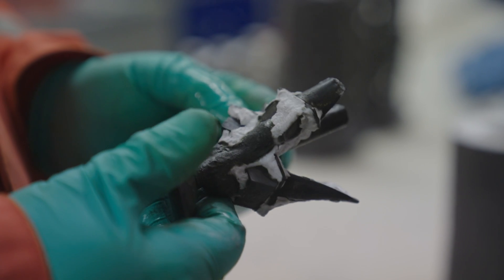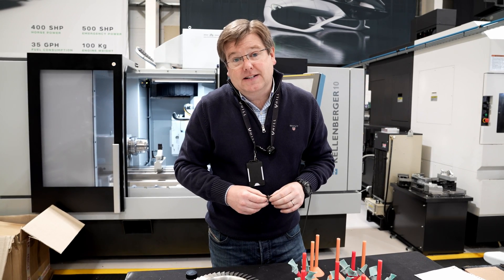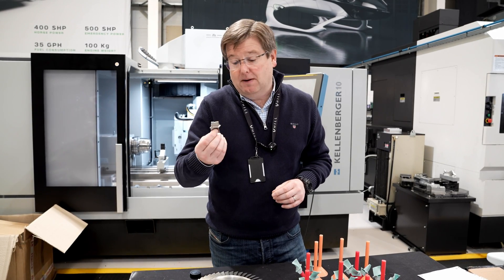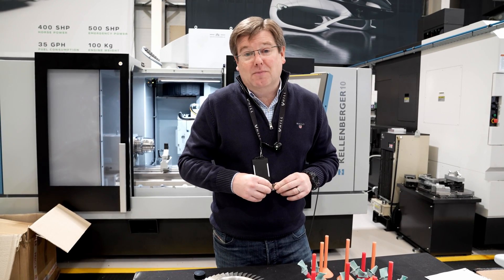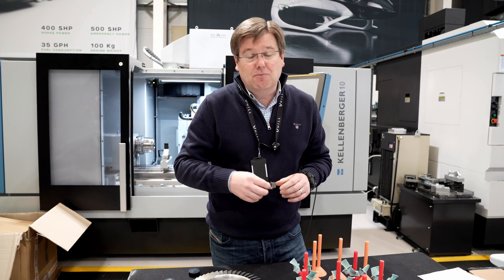The reason we need to do that now is not just because of the impending gas generator test, but also because we need to order the production equipment to be able to produce vast quantities of these every year — right now — to have them in time for the start of production. It's been a busy week on blade casting and there's lots more to come on this.